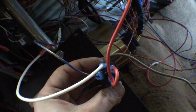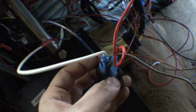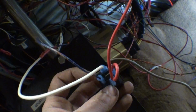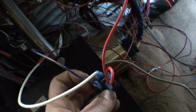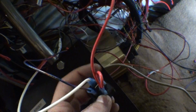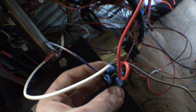So when you look at a relay and the tooth is level on the bottom and horizontal on the top, this one's vertical, this one's horizontal, those are your power feed wires. You can feed the power. And then the left and the right are the triggers. And now since it's a solenoid, it doesn't matter what side you power or ground. So you could take this power wire and swap it over to here, and take this wire and swap it over to here. They just trigger this to turn on the high power part.